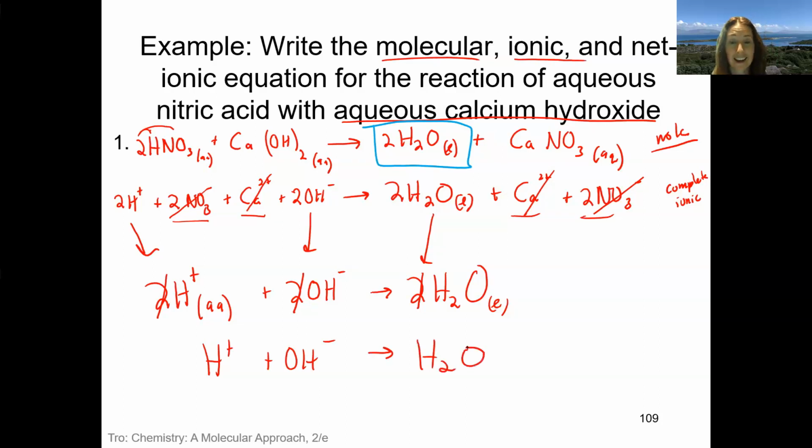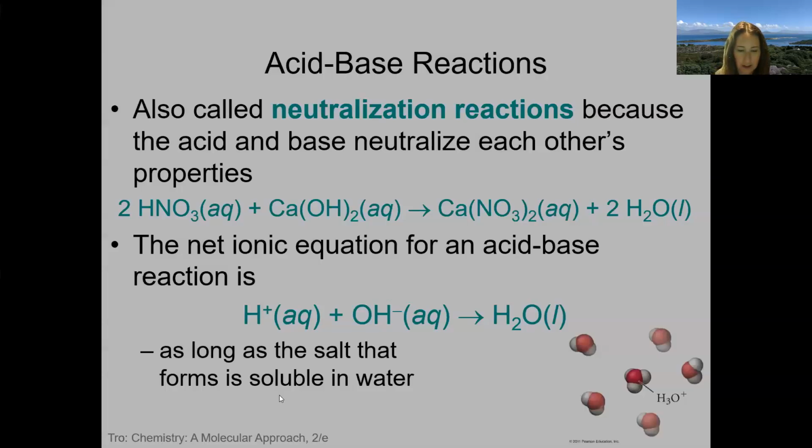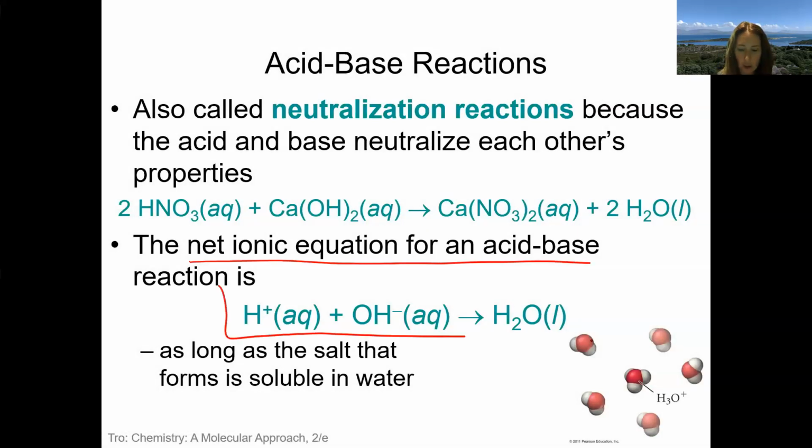Okay, so a nice thing, all acid-base reactions have the same net ionic equation. They're always H plus OH minus goes to water. It's lovely, right? It's a little shortcut. Like if I said, hey, what's the net ionic equation? And you're like, oh, that's an acid-base reaction. It's H plus OH minus goes to H2O, right? It's the same thing every single time. And so you'll see I wrote this over here. The net ionic equation is always this.